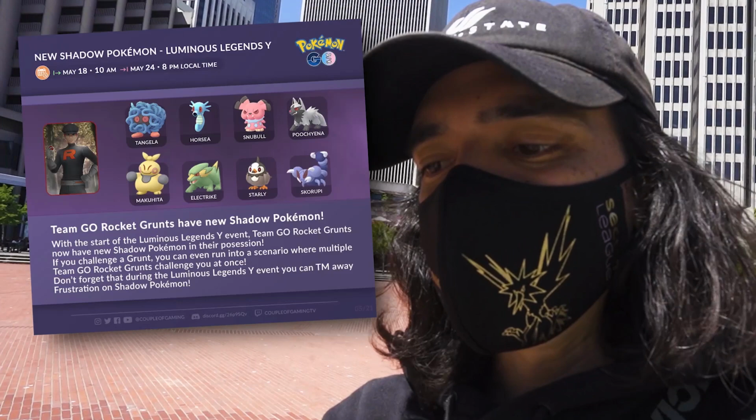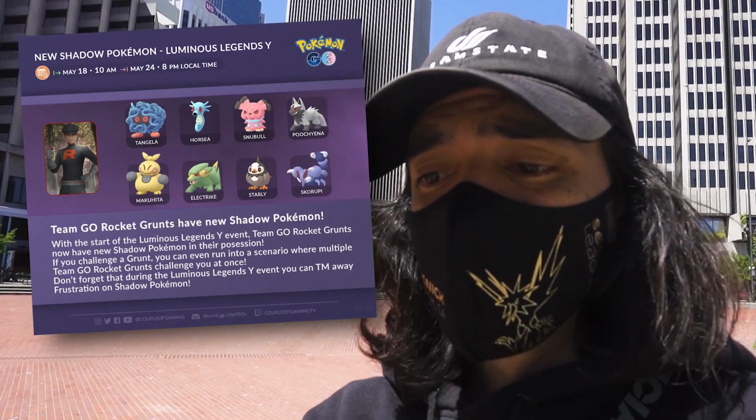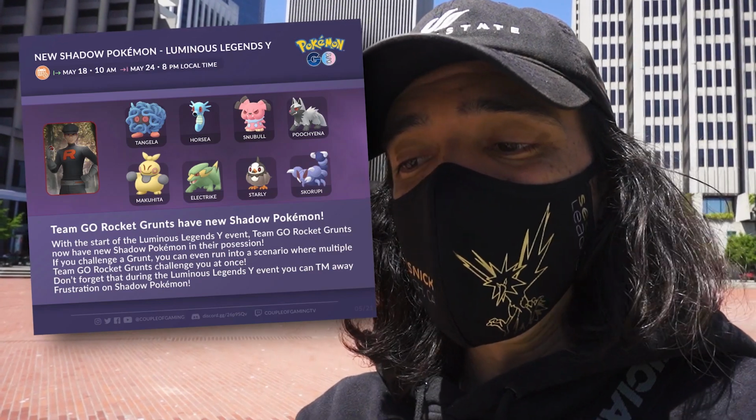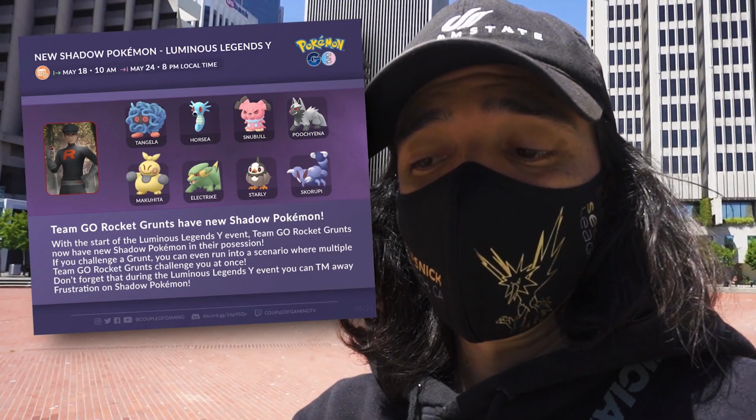Nice. Don't forget, you can also TM Frustration off of Pokemon during this event. In addition to Tangela, the other new Shadow Pokemon that have been reported so far: Horsey, Snubbull, Torchic, Poochyena, Makuhita, Electrike, Starly, Bidoof, and Scorpy. Those are the new Shadow Pokemon.